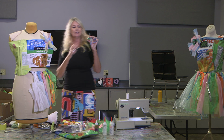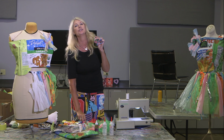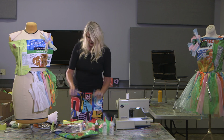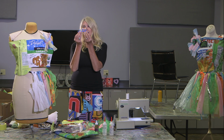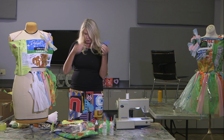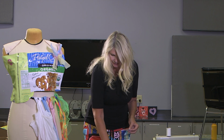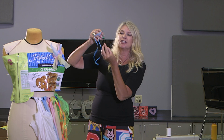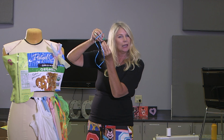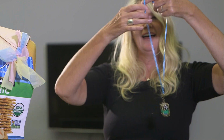Now, because each piece has a different level and it's hard to get it even, in order to make it all stick together, this is something else that you can use. These come when you have a pedicure, these little pieces, and then they go right in the trash. So you can literally cut off a little piece and then you use it in between each thing so that it sticks well and so it stays. And then you can make the neckline out of a ribbon, you could use an old chain that you have, take apart old jewelry, make it together.